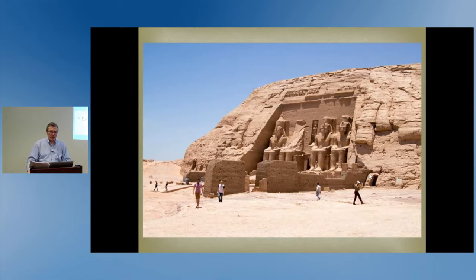Now, the whole mountain was going to be covered with water because of the Aswan Dam, okay? The Aswan Dam created Lake Nasser, covered a lot of archaeological sites. Some were considered more significant than others. This one was considered particularly significant, so they took it apart. They took the whole mountain apart, and they moved it up the beach a couple hundred yards or something, so that it wouldn't be covered by Lake Nasser.